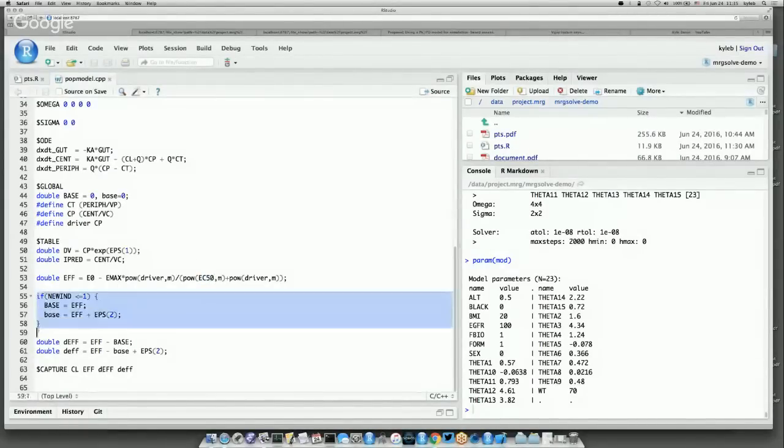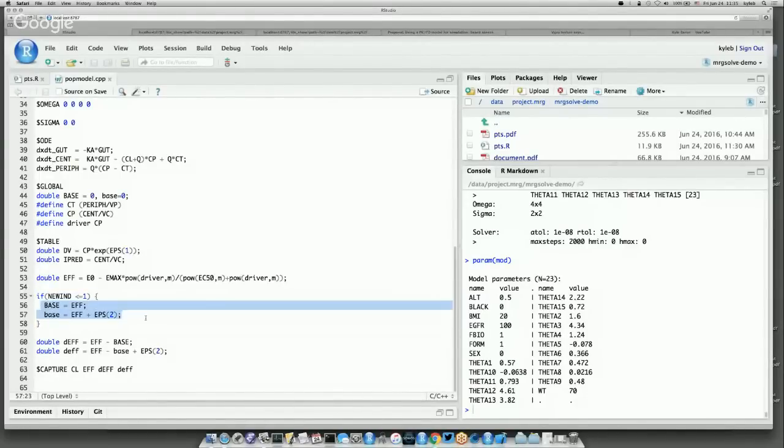And here I'm going to calculate the change from baseline. If the new individual flag is less than or equal to 1, I'm going to set this baseline value, and it's going to be the effect. I'm going to have two baseline effects, one with the residual error variate on it and one without. Capital is without, lowercase is with.